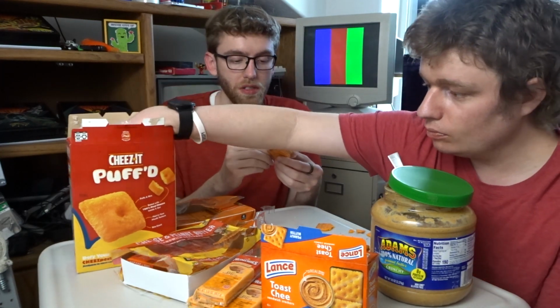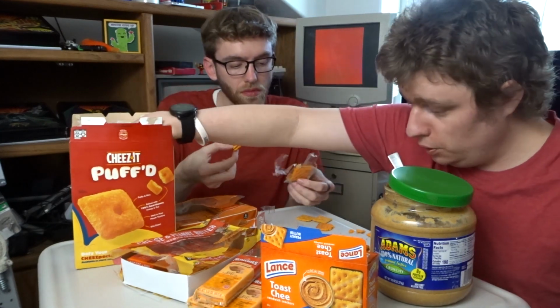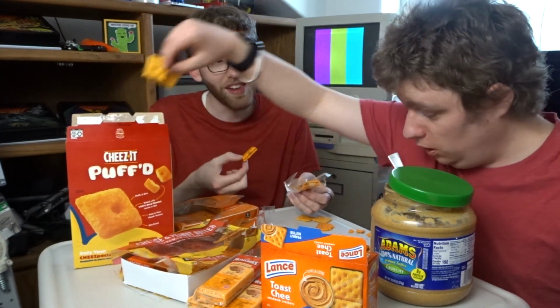I kind of want to do what we just did with toast cheese. These ones. Yeah. Because their peanut butter, their sandwich crackers are the least added sugar of them all. Sure. Might be a little bit less sweet. Let's do another transplant. We can transplant amongst all of them if you want. Here you are. However, transplant.